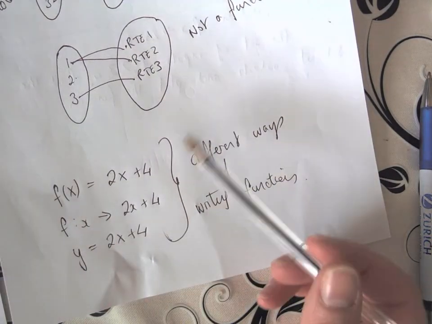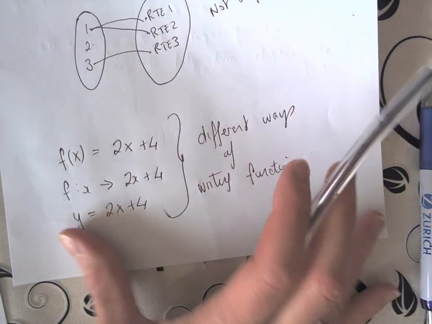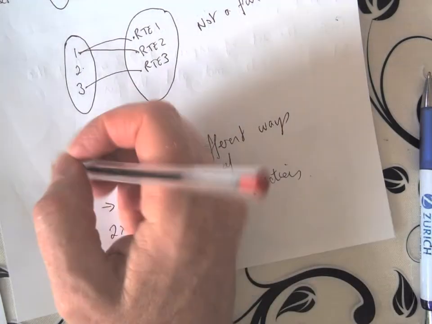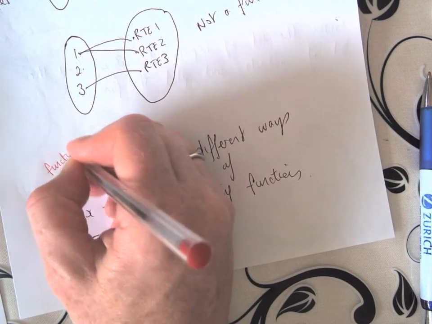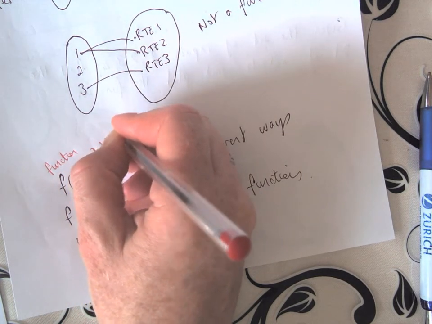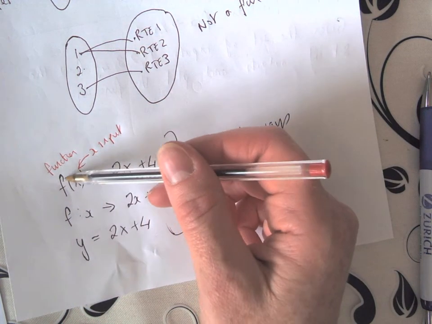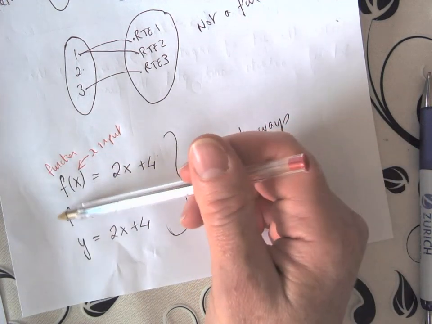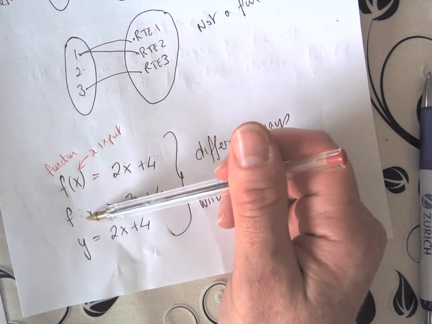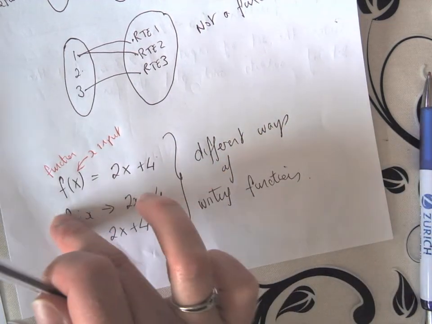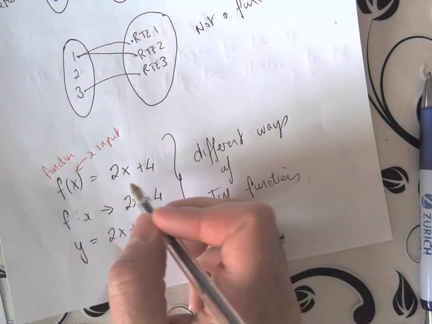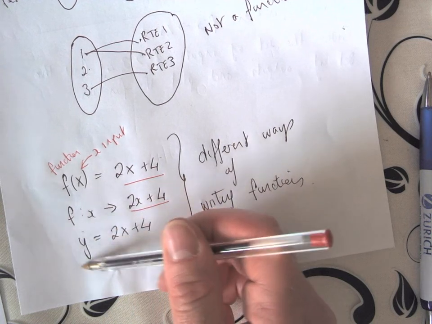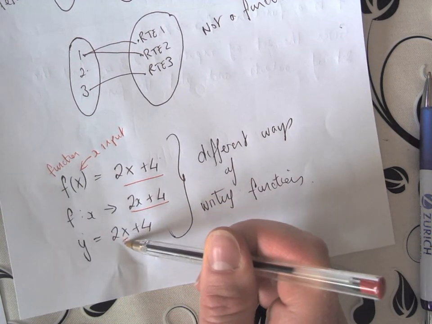Okay, so there are different ways to write functions. f of x equals 2x plus 4. This is just saying it's a function and x is the input. So whatever value of x, if you were asked to find f of 1, you just fill in 1 over here: 2 times 1 plus 4. This is the same thing, just a different way of writing it. f, colon, x, an arrow. You can just ignore everything up to here. This is the function, 2x plus 4. And sometimes we just write y equals 2x plus 4 because that's really what we're getting. This is the output we get when we put in our input x.